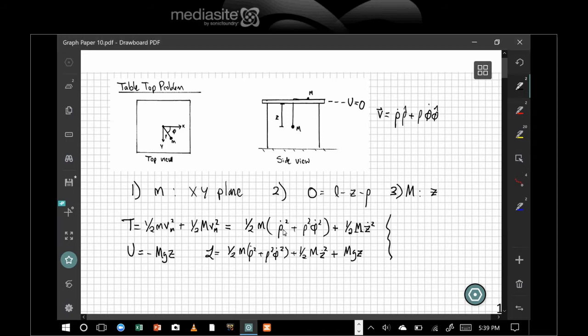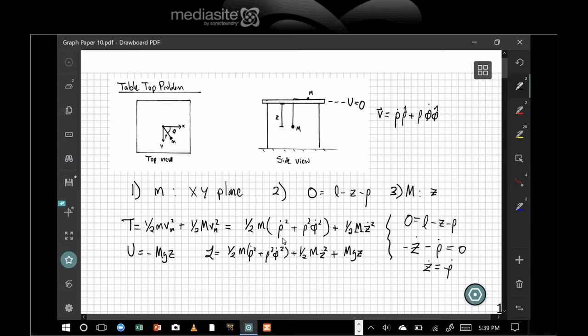Let me just write it out here. If I take my equation of constraint, it says this. But if I take the derivative of that, it says that rho z dot is equal to z dot minus rho dot, which is equal to 0. So that means you have to be a little careful here. An increase in z is going to cause a decrease in rho dot. So that's an equation of constraint there.